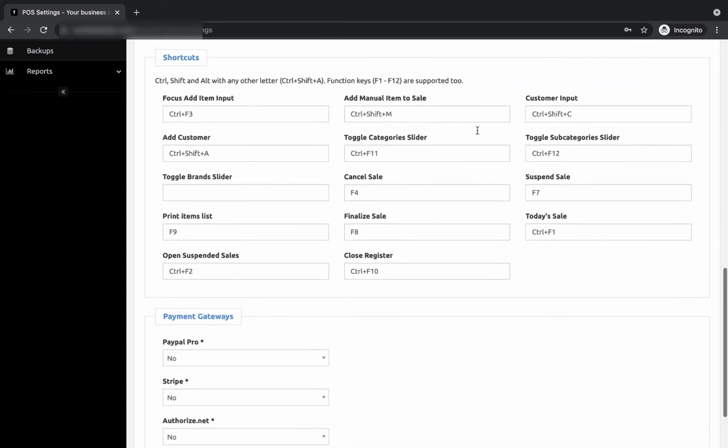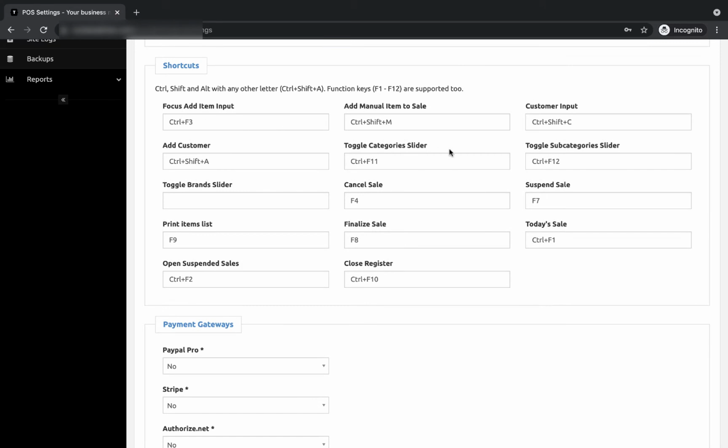So you have to learn and remember these keys, or if you want to adjust them according to you, you can just change the keys and set them according to you.